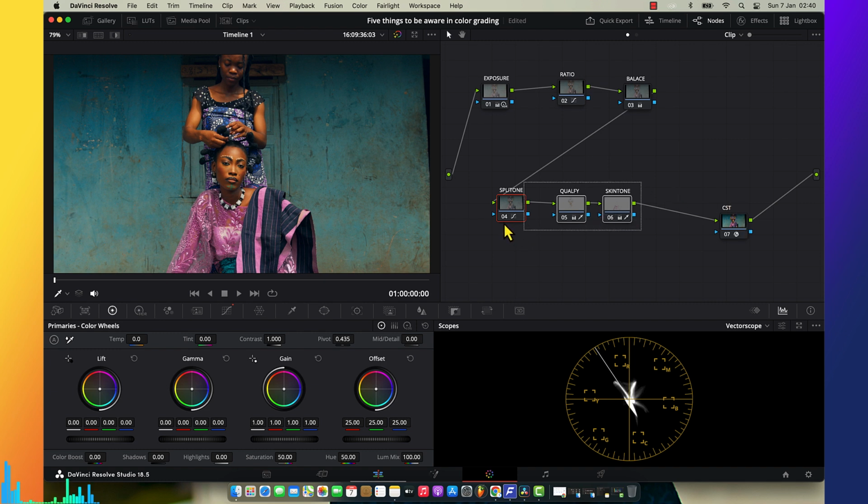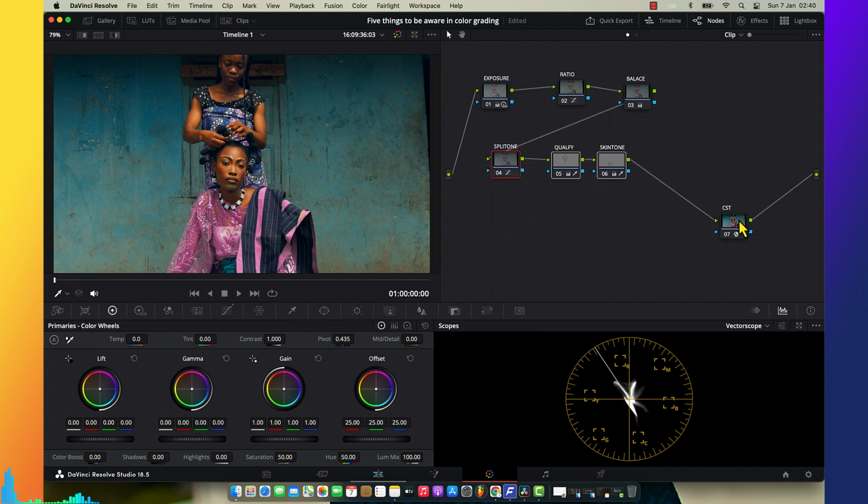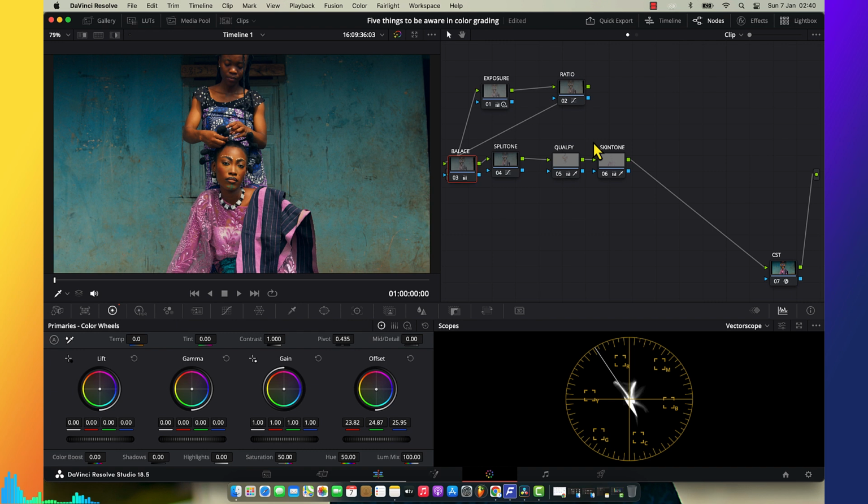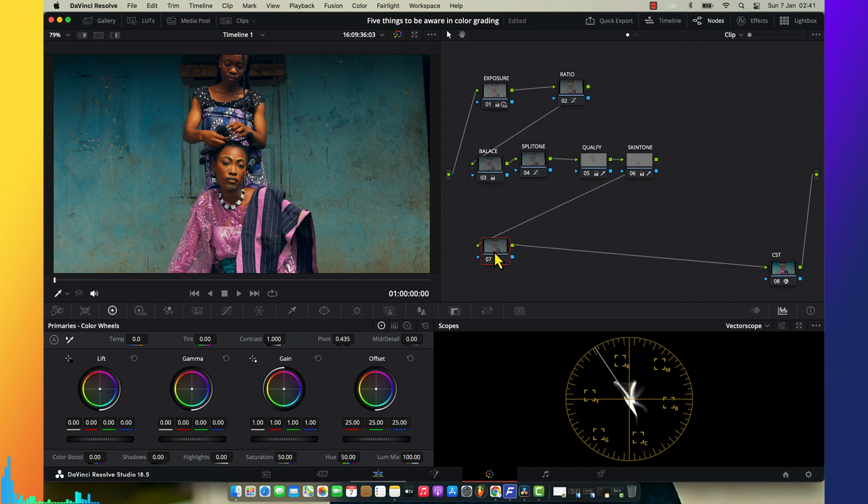All right, as you can see, we have four things going on. We already did color management, which is color space transformation. We did exposure and dynamic separation, and we did color separation. Color separation started from balance, split toning, and qualifying some parts that you need to qualify. Also, dynamic separation can be created with vignettes, and often I do so.